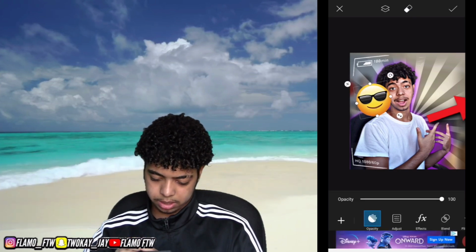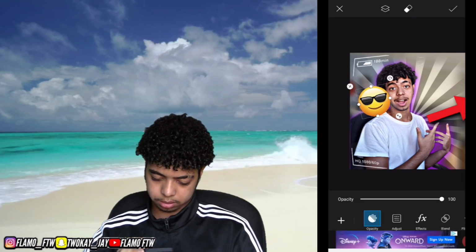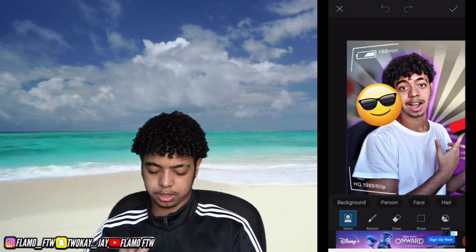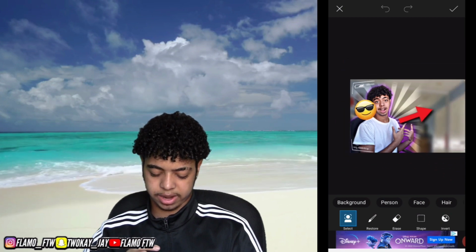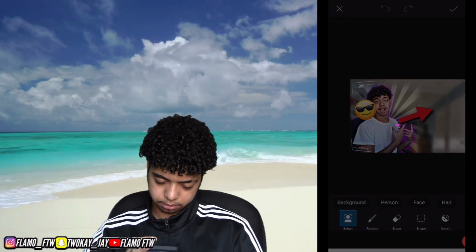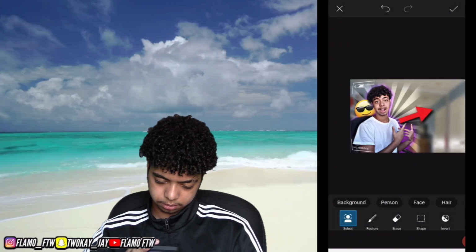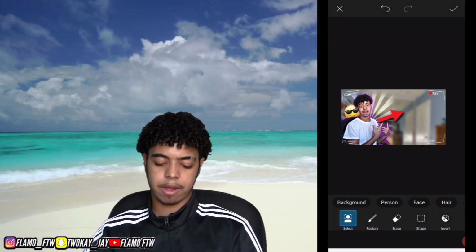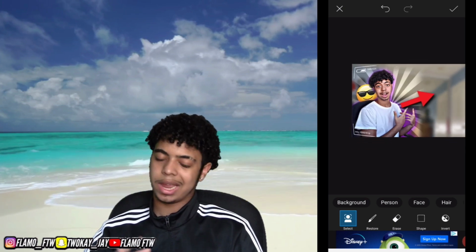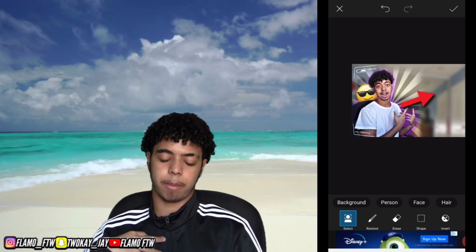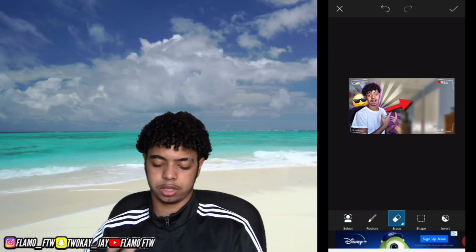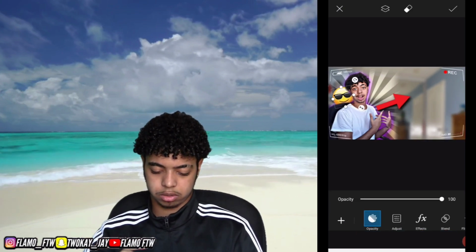Then what you're gonna want to do is make it a little bit bigger, perfect. Click on the erase mark and then you're gonna press background. So see, now it's behind the background. Now it's behind me, which is really good, okay? So you can add as many emojis as you want. Me, the max I'll probably use is 3, maybe 2. But we're only gonna be using 1 for this example, okay? So we're gonna use this emoji.